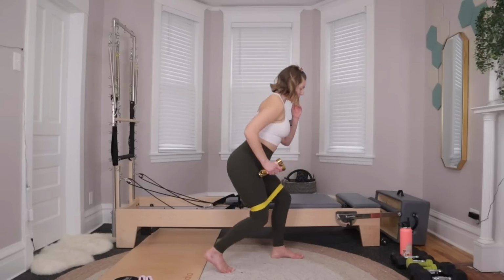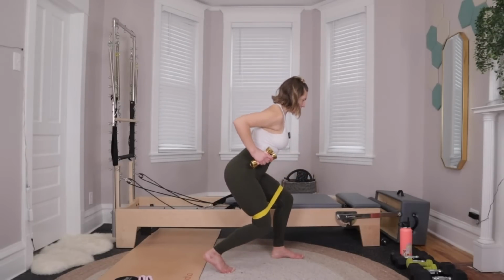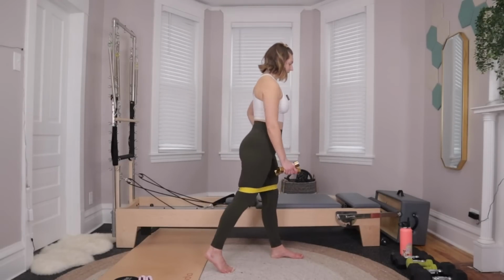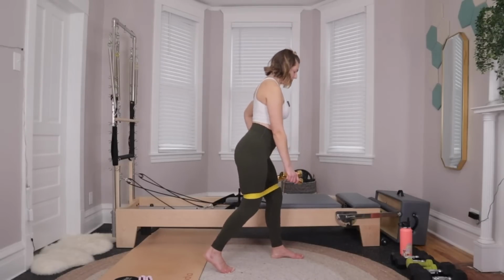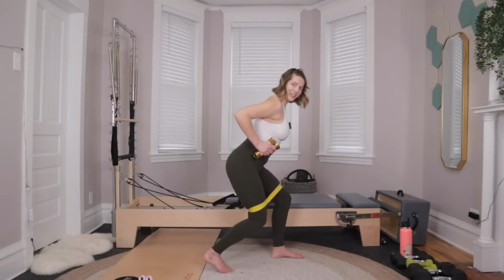Good. It's 15 seconds right here, and then we're gonna come down, bending into the knees, reaching the elbow back, and you'll hold. In 5, 4, 3, 2, and 1. We bend at the knees, you're going to bend at the elbow, hold it right there. Hold and breathe.